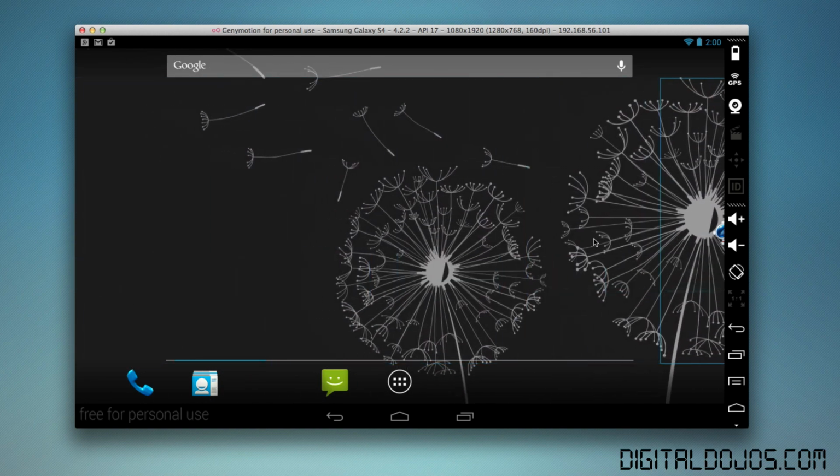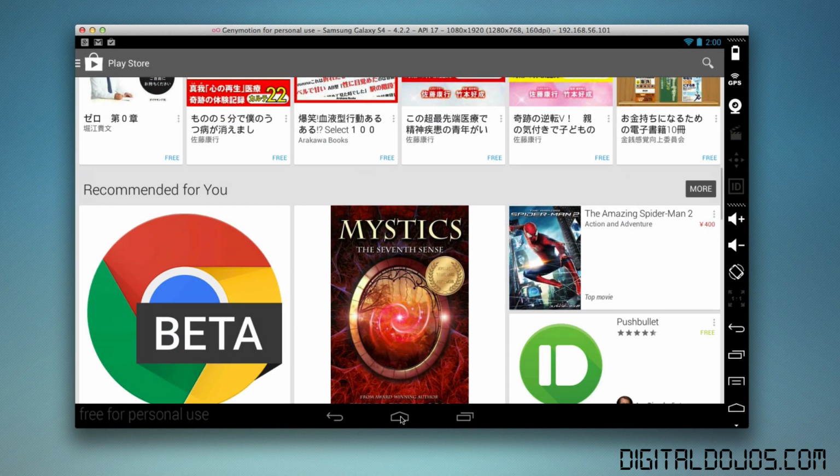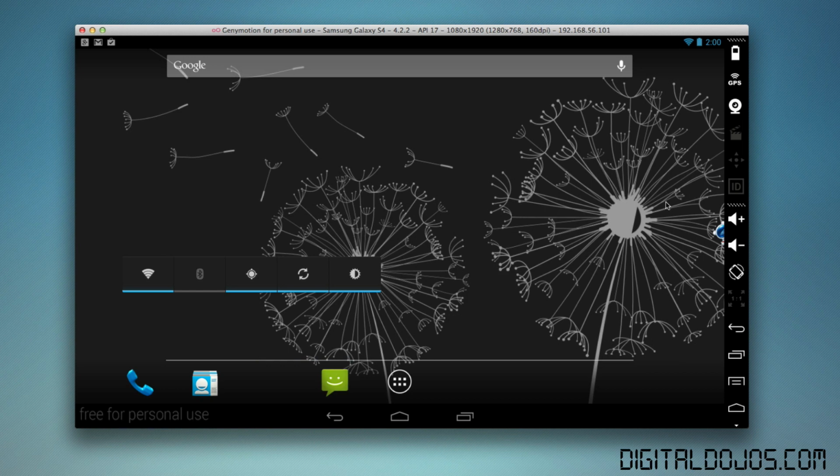This isn't a physical device. This is all virtual here. And after some modifications, it runs the Google Play Store. It runs apps perfectly fine. I just control everything with my cursor. I have external controls on the right here if I need to use anything like GPS or my webcam to act as the quote-unquote virtual device's camera. I can do all of that.